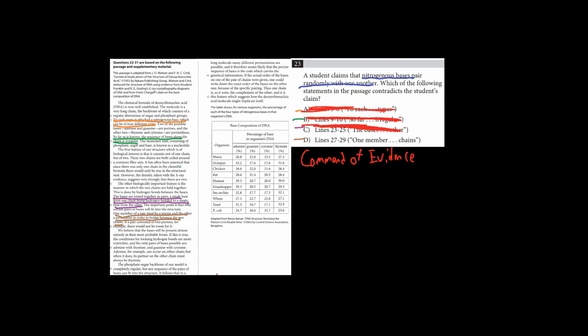So we're going to settle on answer choice D, and then we can see that it says there's a very specific structure with how these nitrogens form together. It's that one purine and one pyrimidine have to come together. So that proves that this is not a random occurrence, but there's something that's going on there. So we're going to be left with letter D as our answer.